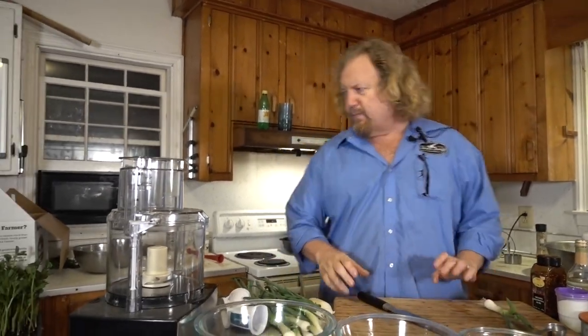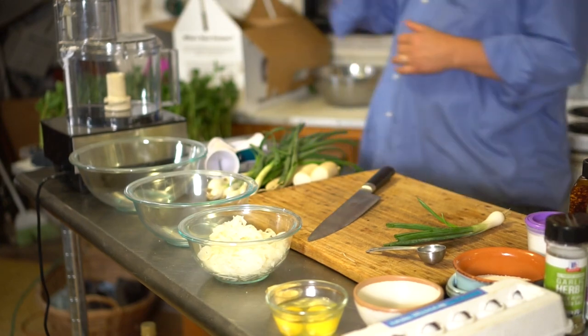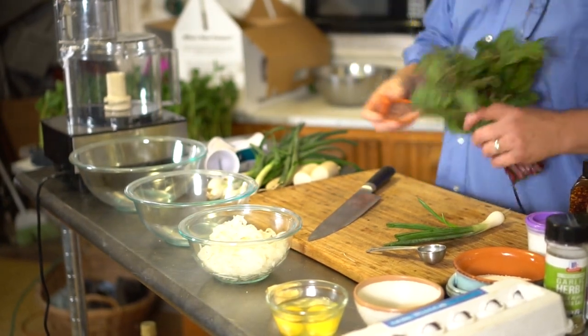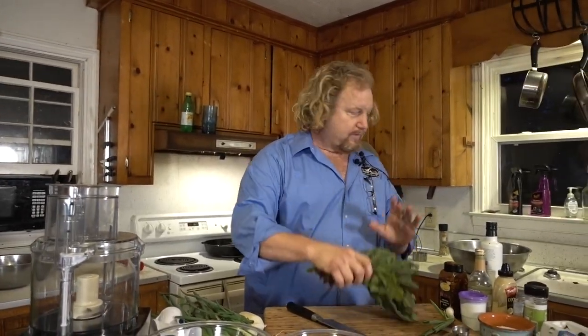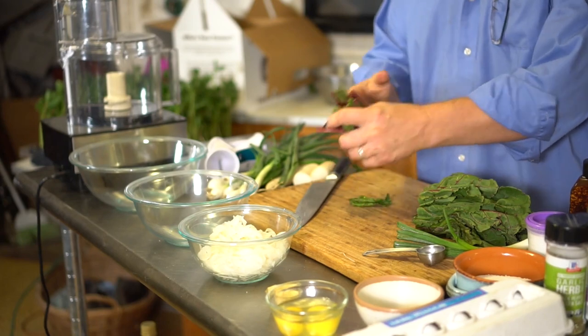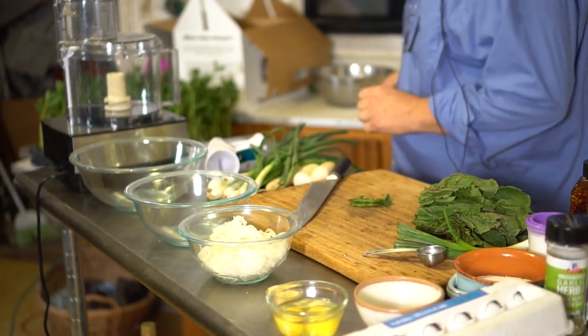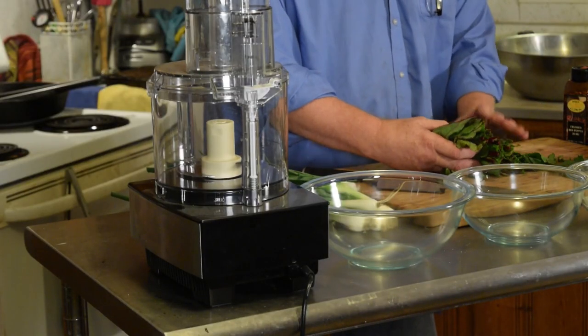When you get the box, this is something easy that you can do. You're gonna have greens. I've already taken these — these are beet greens and this was in the box last week. So the easiest thing to do is go ahead and wash them. I've washed all this stuff ahead of time. I try and get some of that stemmy part off. This is an amaranth — it's like spinach and it has the same nutritional properties as beet greens and chard, which is coming back. We're gonna have rainbow chard here shortly.